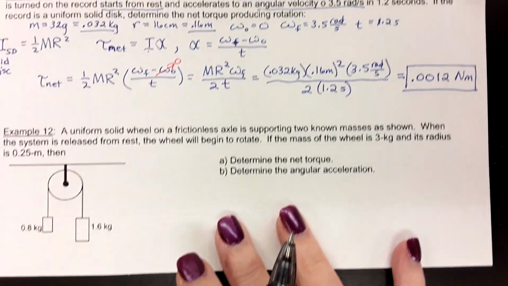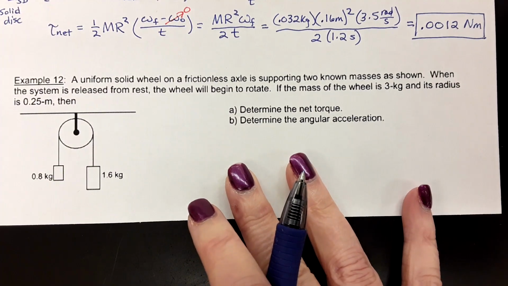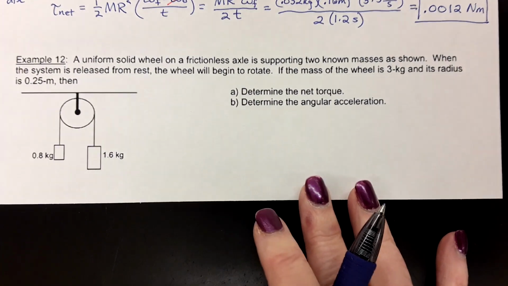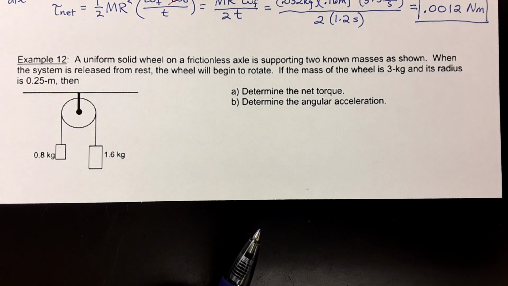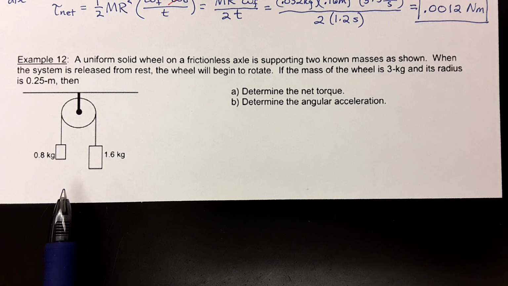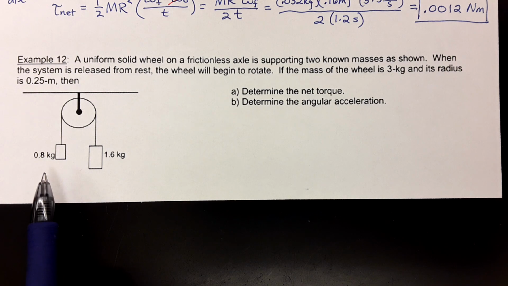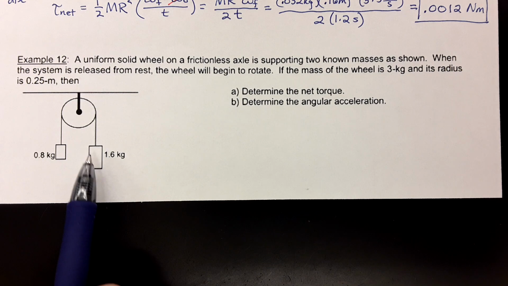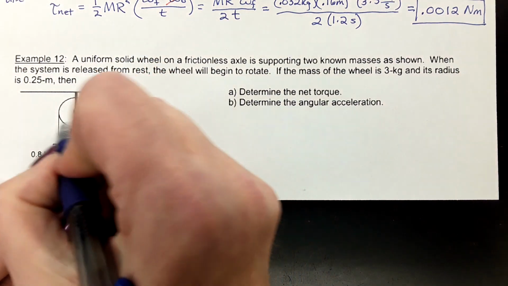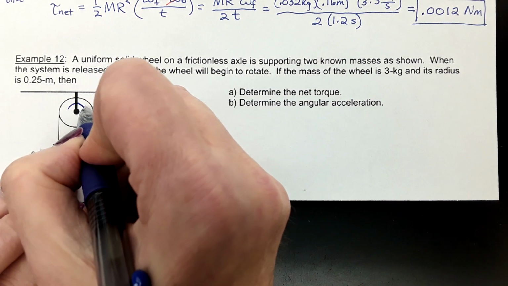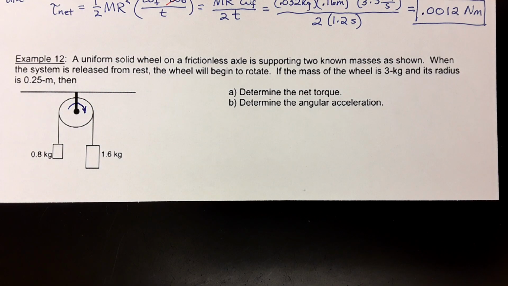Now, look at this example. In one of the videos that you watched yesterday, you did see a demonstration with a solid wheel like this with a mass on each side. Now, which way will it rotate? Well, it stands to reason from the translational dynamics that we've learned about that the mass that is the heaviest is going to accelerate down while the smaller mass will accelerate up. So that means that this wheel is going to rotate clockwise. That just makes sense from our point of view. We know that has to be true.